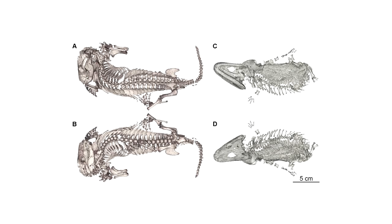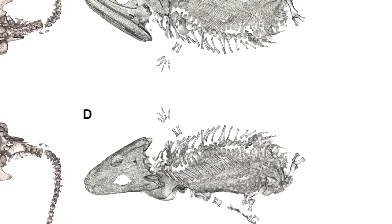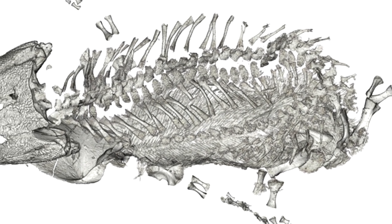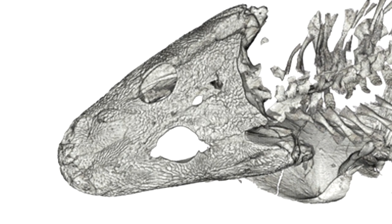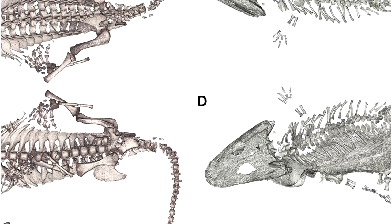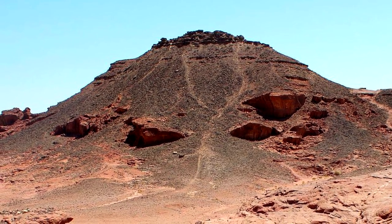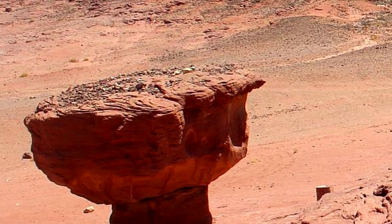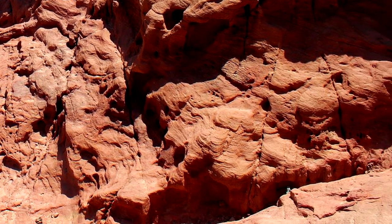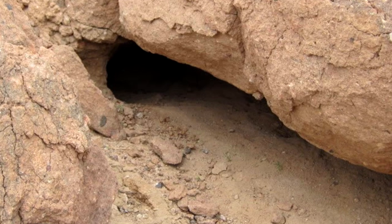We know that the amphibian was a young individual, still not fully grown, and the scans revealed that it was far from healthy — in fact, it was badly crippled. A series of broken ribs must have made tasks as medial as walking and breathing a painful challenge, and puncture wounds just above its eyes tell us that it had survived an encounter with another animal not long before death. The exact spacing of the bite marks is wider than the canines of the Thrinaxodon in the burrow, so it must have been attacked by some larger, unknown predator lurking at the surface. A young amphibian, wounded and slow-moving, wouldn't have stood much of a chance exposed in the gaze of the thirsty midday sun while desperate predators stalked in search of easy prey. Its instincts told it to find shelter, and so the lone Brumistiga stumbled across a place to hide from the dangers of this new world.